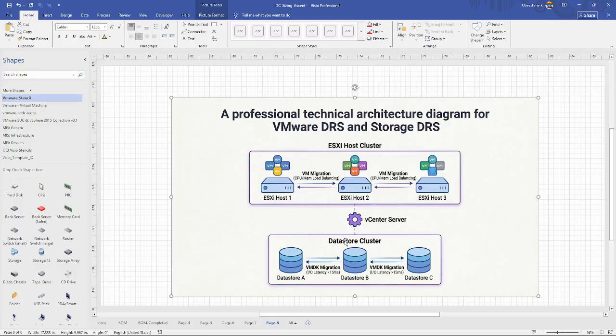If the latency is greater than 15 milliseconds, storage DRS should proactively migrate VMDK files to a less busy datastore. If it is greater than 15 milliseconds, you are moving that VMDK to another datastore automatically. That should be your design.